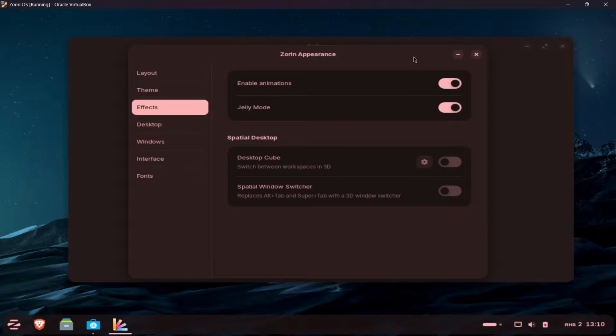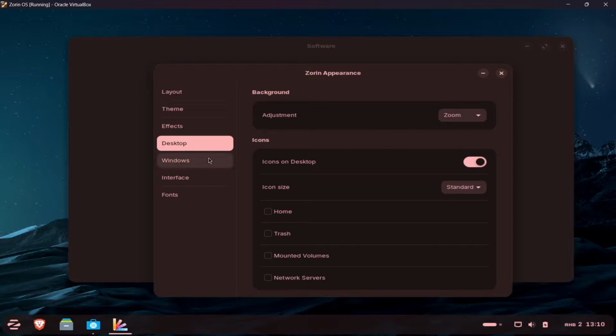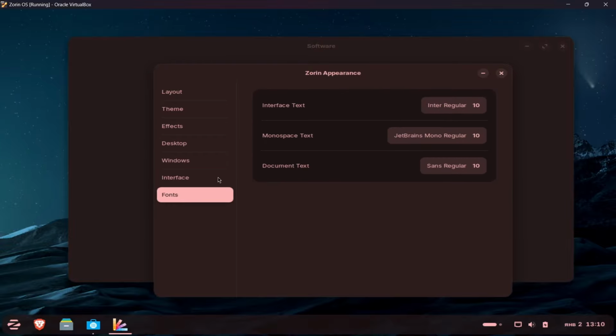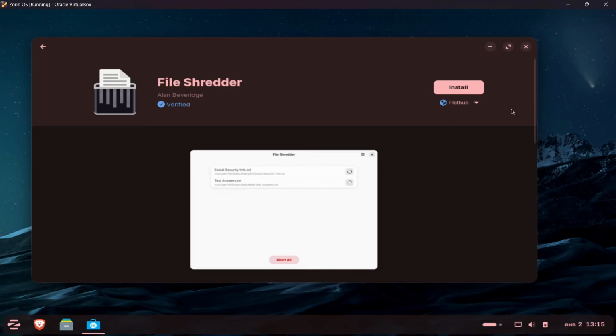Oh, this has jelly mode. Not a fan of it, but it's nice. I like this. And after some time of loading, I can confirm it uses Flatpak. That's good and neat, I like that.